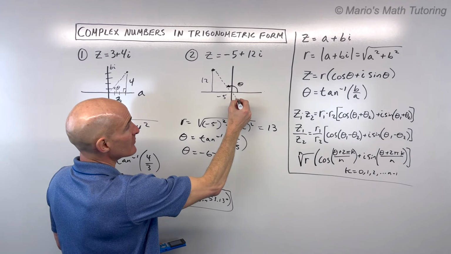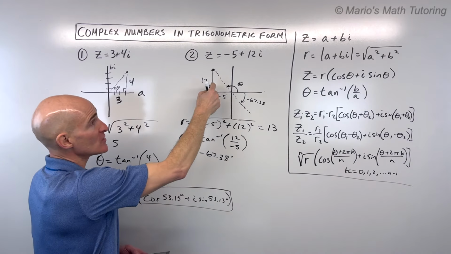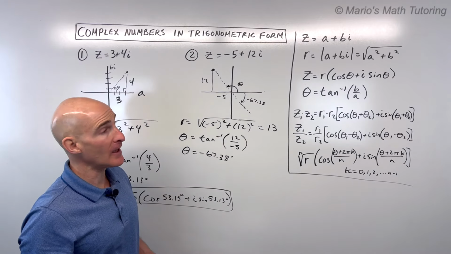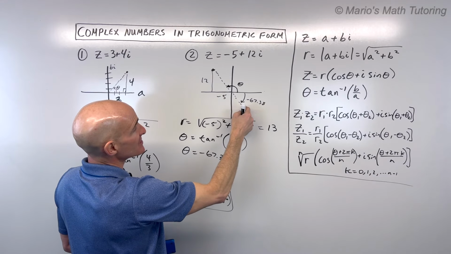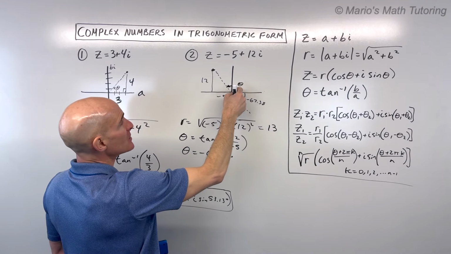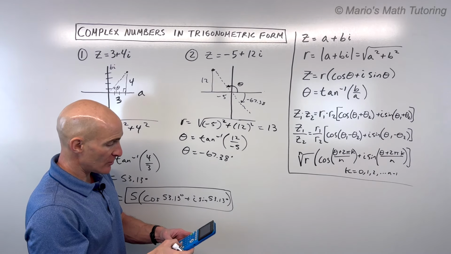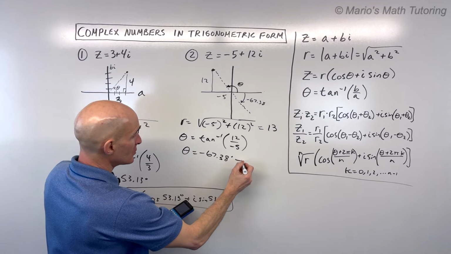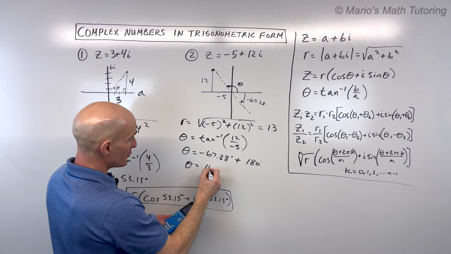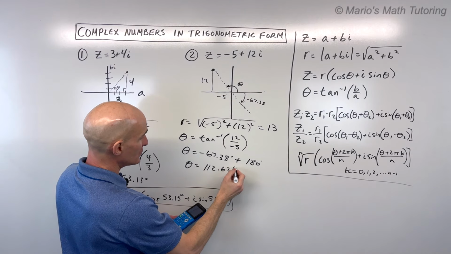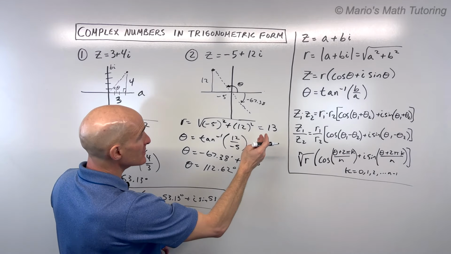Now, does this look like -67.38 degrees? No. See, -67.38 degrees is clockwise from the positive x-axis. But you can see our point here is actually in the second quadrant. And notice it's 180 degrees from -67.38. So I'm going to add 180 to write this as a positive angle and to actually represent where that point is actually located, right? So plus 180, or you can add pi if you're in radians. I'll just do 180 for here. So this comes out to 112.62 degrees.